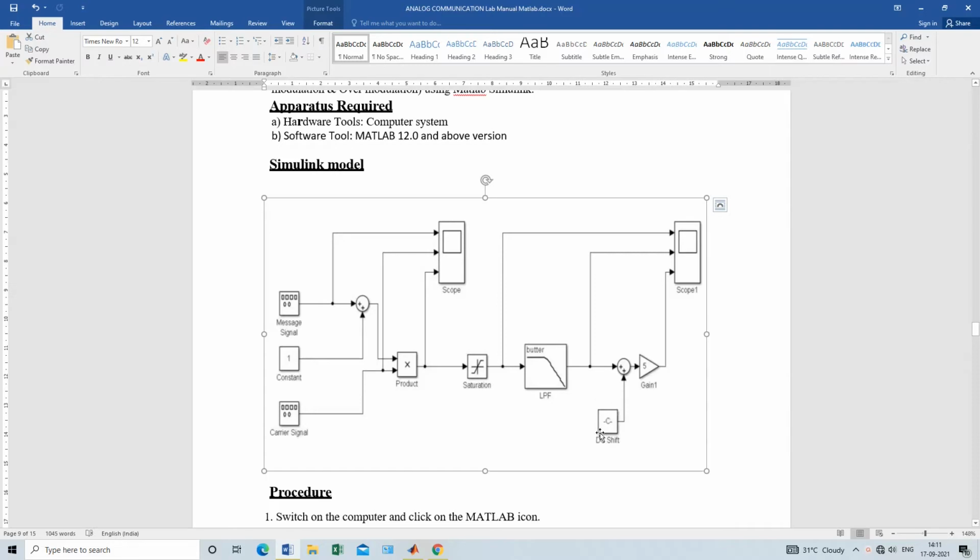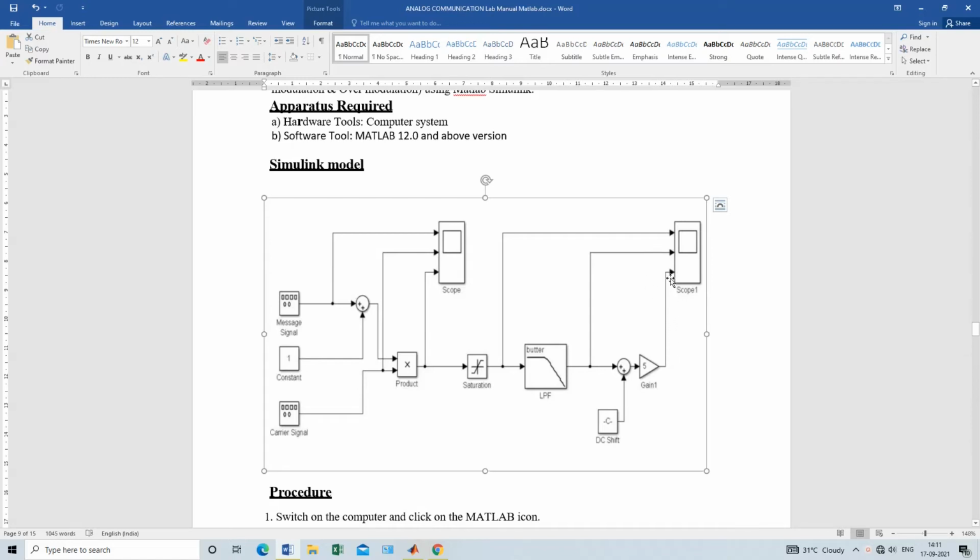Now this is just the shift. If there is some minus part in our message signal, then we will add some shift, means some constant. This is just the constant. We will add some constant to the output of the filter here, and then it will go into the gain. Gain is just a multiplication. If my message signal amplitude is 1 or 2, then it will multiply with 5. Here 5 is used. So this is just the gain, or you can say the amplification. We are doing the amplification of our filter output.